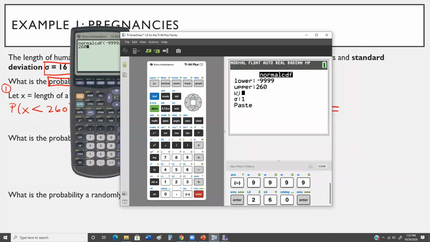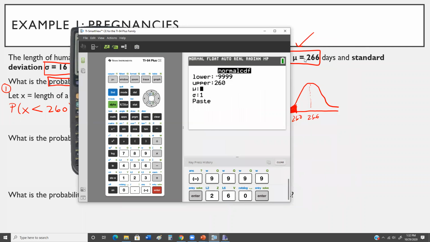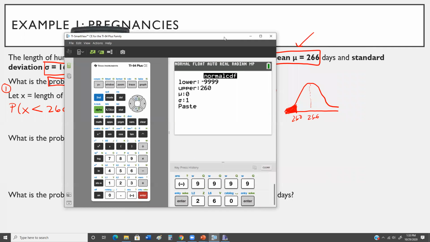Now, the next thing it asks you is what was the mean? On your TI-84, it defaults to a standard normal, but let's just put in the mean for the actual length, because you want to go all the way right up to 260. For the question in the chat: you could actually have the length of pregnancy be 259.9 days, 259.99 days. Do you see what I mean? So you want to go literally all the way up to 260. I know it's actually less than 260, but the reason we do it this way is because the probability that X is exactly 260 days is so close to 0 that we just put in 260.